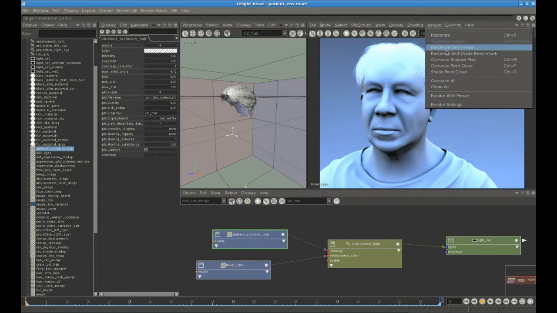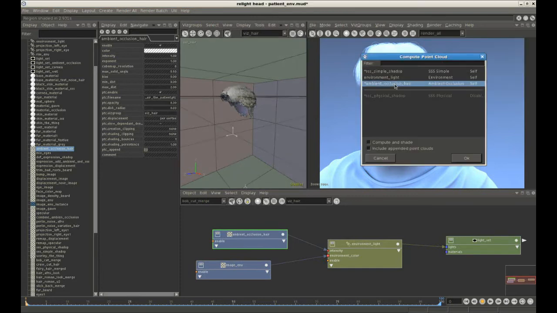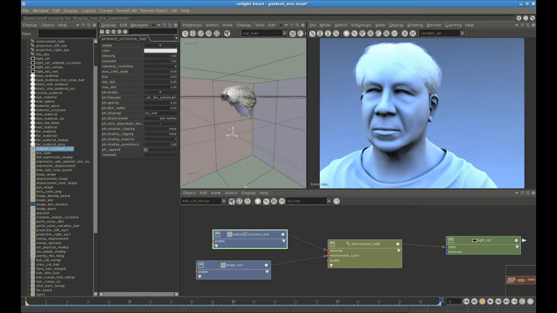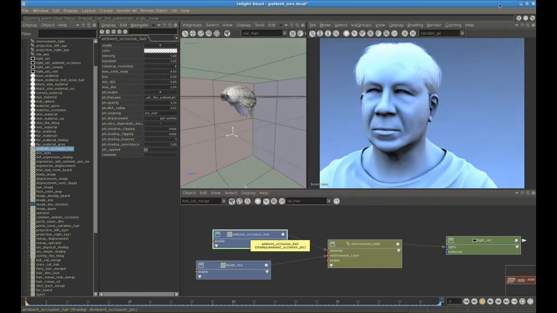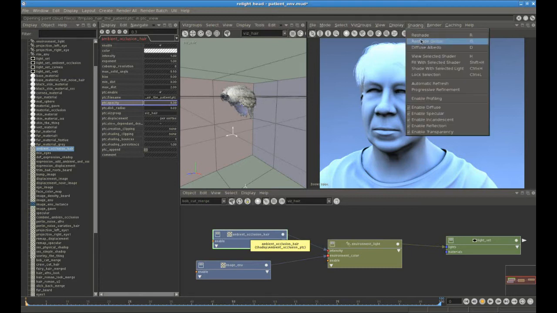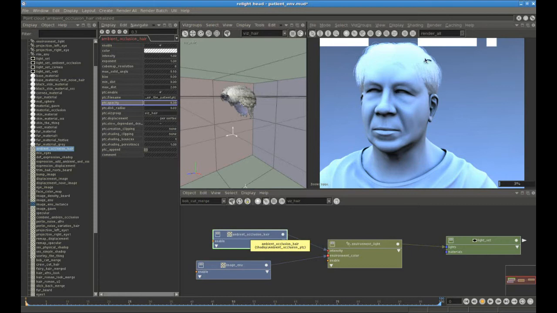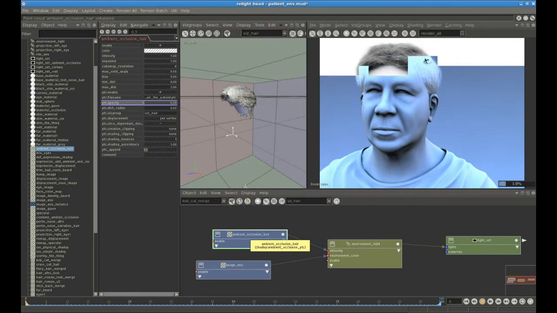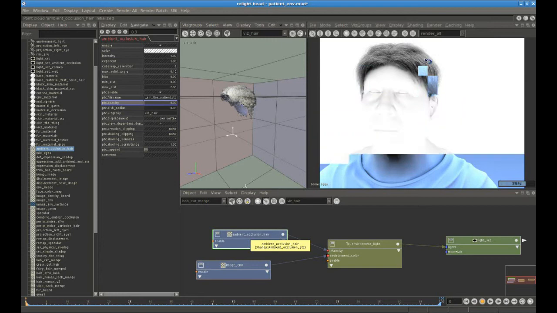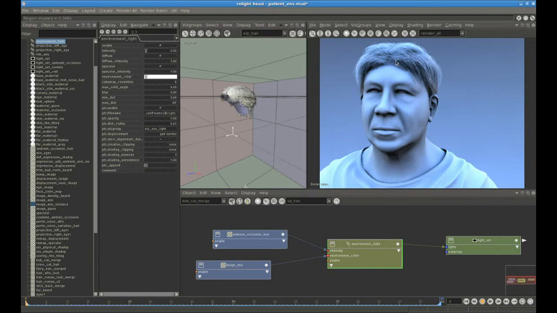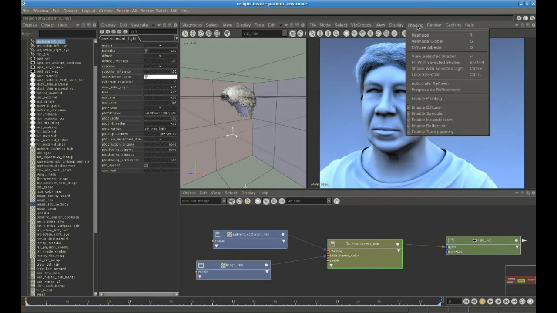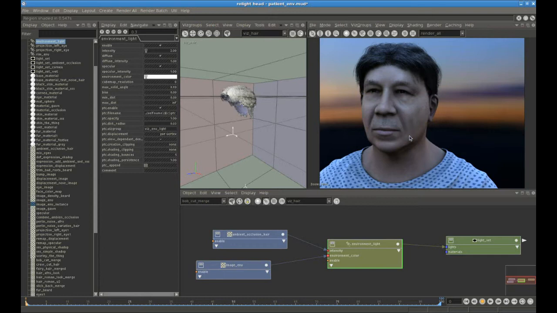So for the ambient occlusion shader also we're going to need to compute a point cloud. As I said, this point cloud only contains the hair, nothing else. So you can see the point cloud was adjusted to have a certain amount of transparency. Now we hooked up the ambient occlusion to the intensity of the environment light. We recompute, and this is the intensity of just the ambient occlusion shader. The intensity of the environment light looks like this, and when we shade, that's the final result.